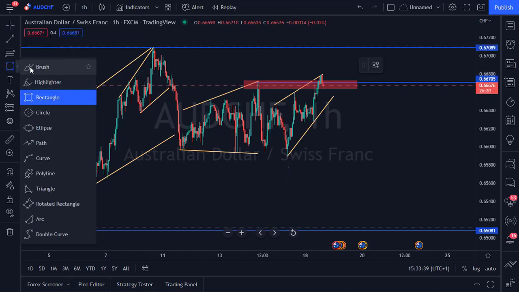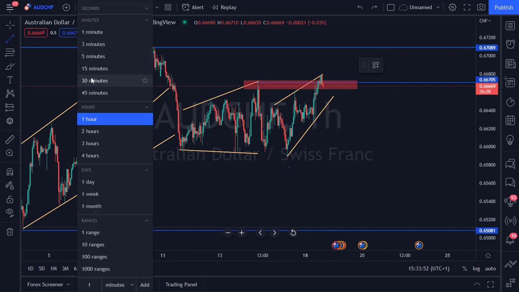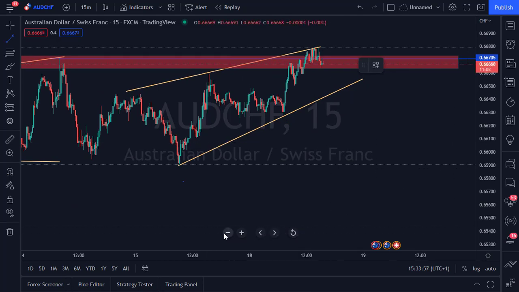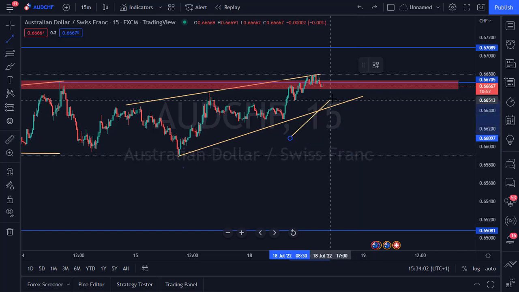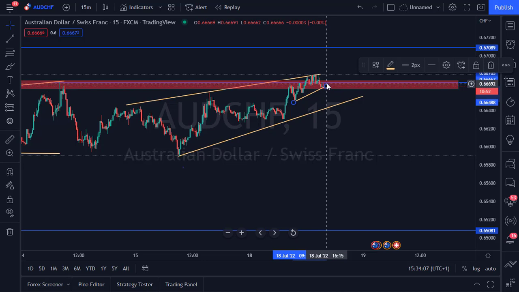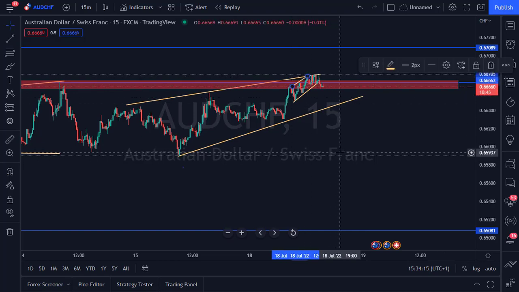That point up there becomes your point of interest, where you're actually paying attention to any potential reaction from price to give you a signal of what to do next. At this point, I would go to the 15-minute time frame, which is where I get my entries. So this is where I want to now look at what price has done. In that sense, I can see up here that price has formed an ascending channel up here. So this is already a sell entry, even though this is going to be a very risky sell entry.